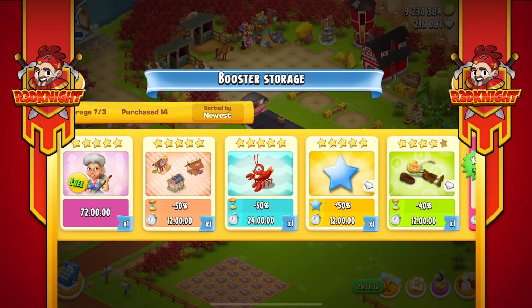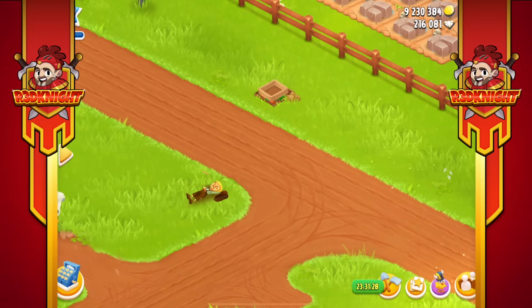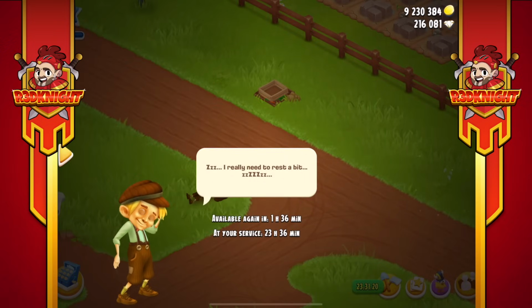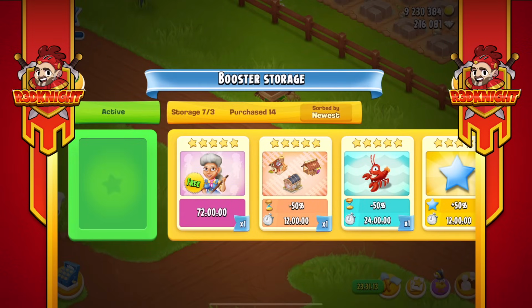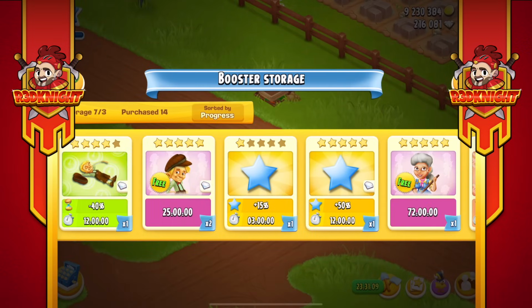Right, let's start activating some of these boosters now. Now, down here as an example, I've got a Tom booster. Tom is currently sleeping for the moment. He'll be available again in 1 hour and 36 minutes. Now, I want him to hurry up. He says he's at my service for 23 hours and 36 minutes, so he's a free service because I don't have a booster activated. So what I'm going to do is to sort this out and find the Tom boosters.